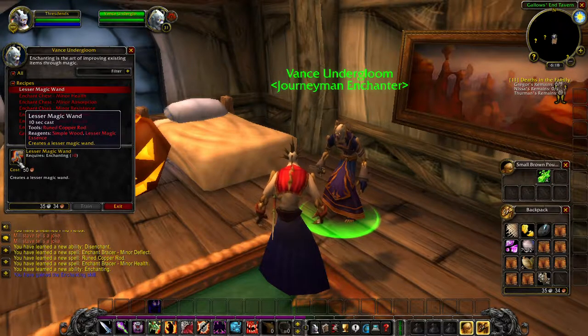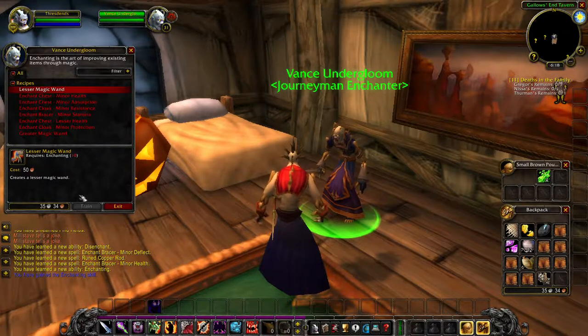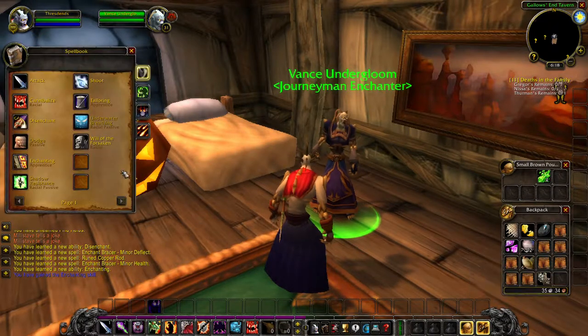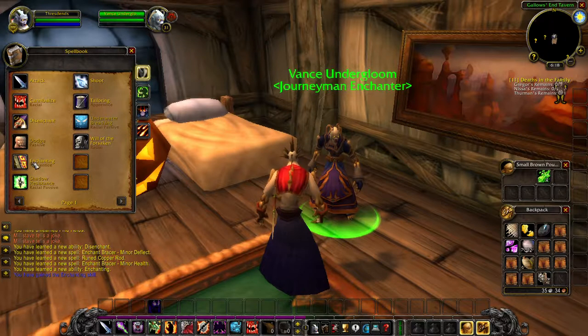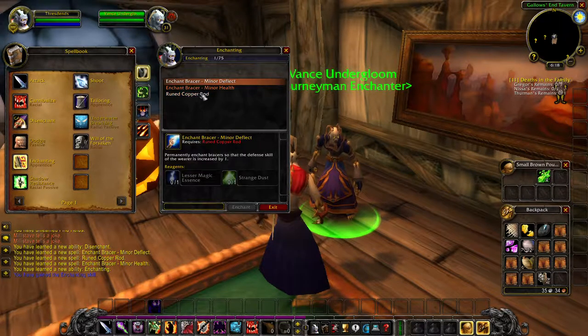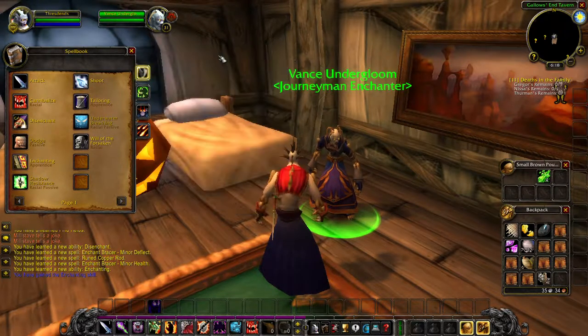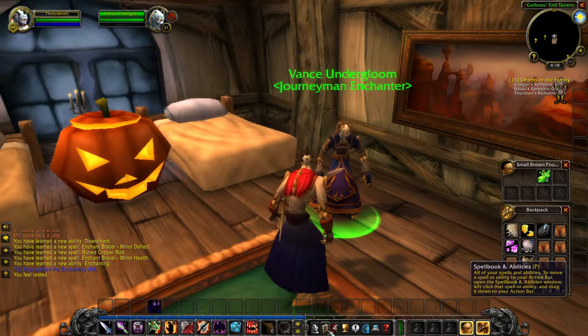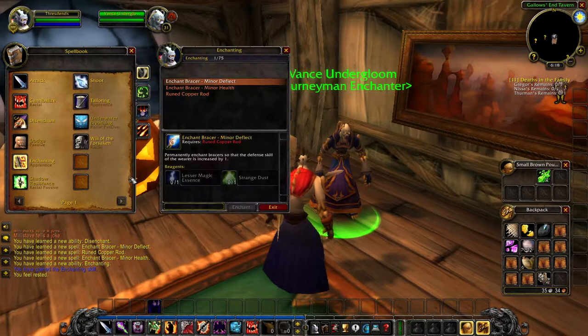I need a ruined copper rod. Well, I don't have that one. What do I have? Main thing is I need to disenchant all of this equipment right here. So, let's see how I can do that.